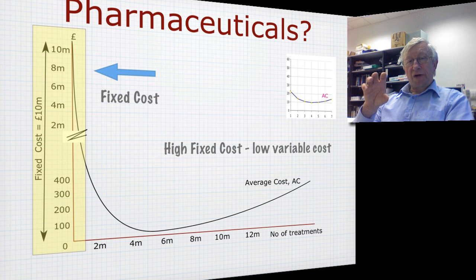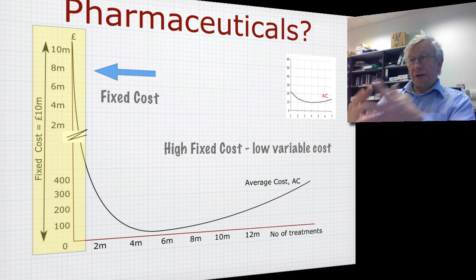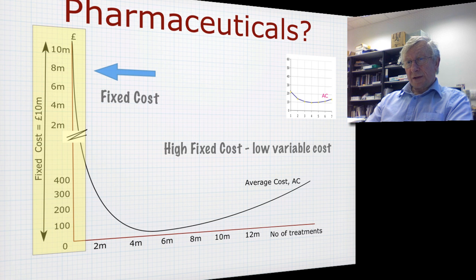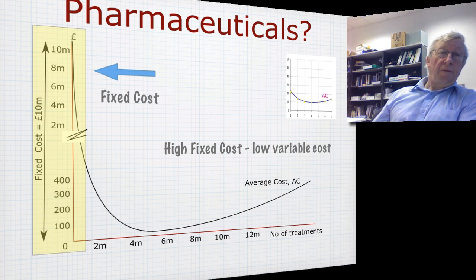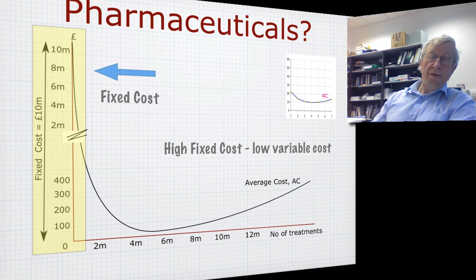So the pharmaceutical industry is an industry where there's high fixed costs and low variable costs. So in terms of the total cost of the pharmaceutical industry, the fixed costs are the important ones to worry about. That's the research and development costs, not the variable costs. As I probably have indicated before, in pharmaceuticals, the variable costs are the materials that are used to produce the pills or the liquid medicines and so on. And by and large, they are very cheap. So for example, for a heart pill that's sold to the NHS for £50, the ingredients in the pill might be worth 10 pence.